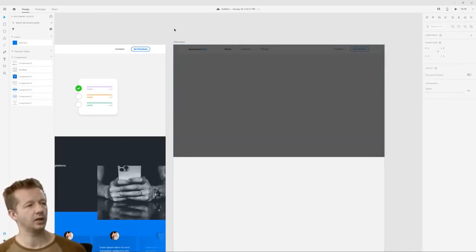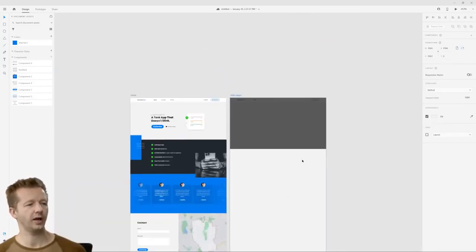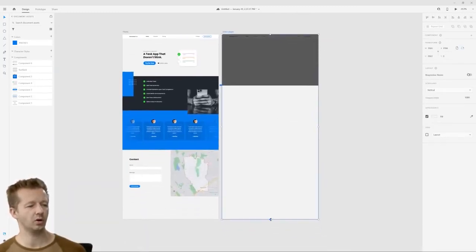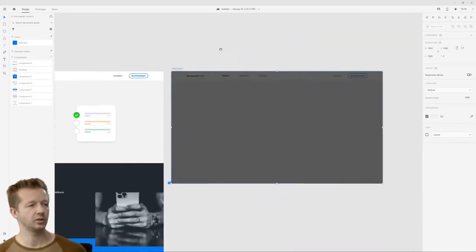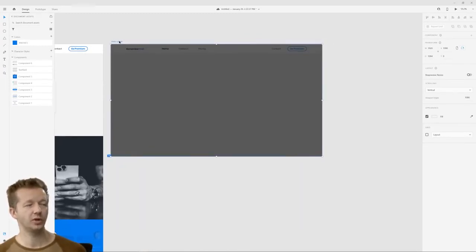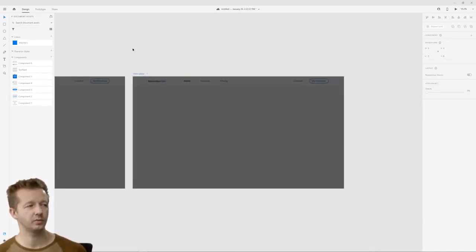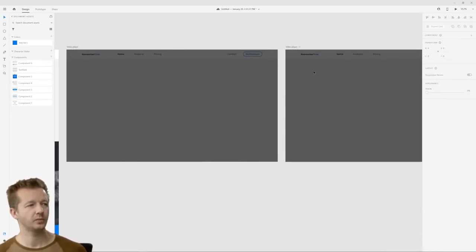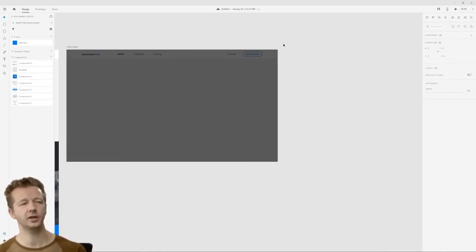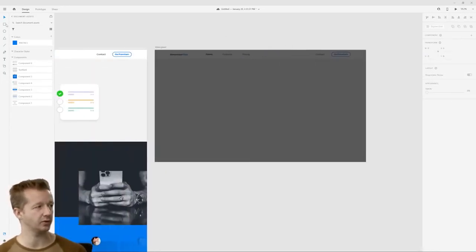All right. And right now we're going to, by the way, we can also, because we know our artboard doesn't need to be this big, we can just kind of push this up. All right. So then what we'll do is we're going to duplicate this artboard. And actually, before we duplicate this, let's get the whole design up here first.